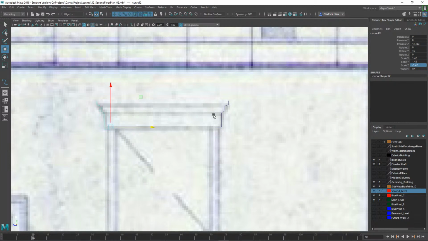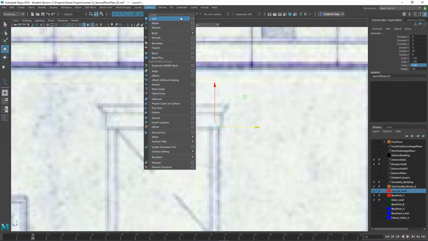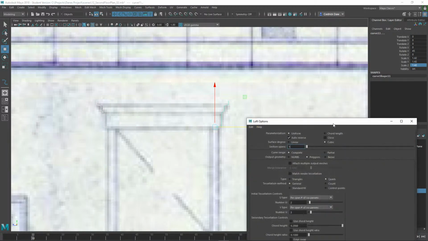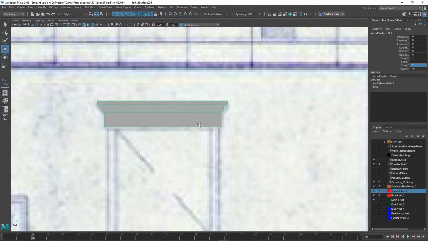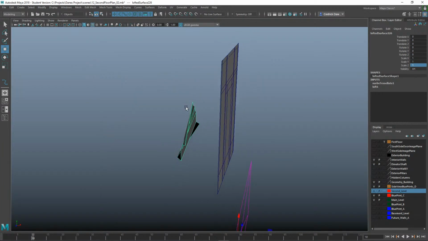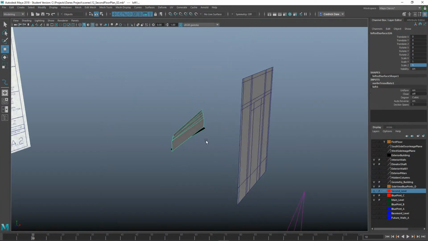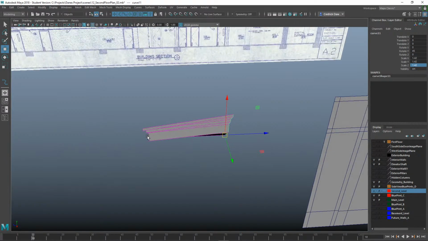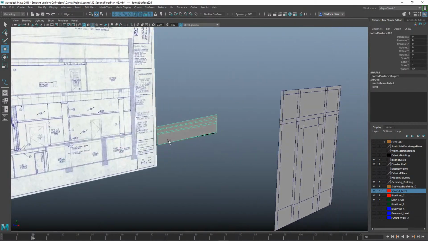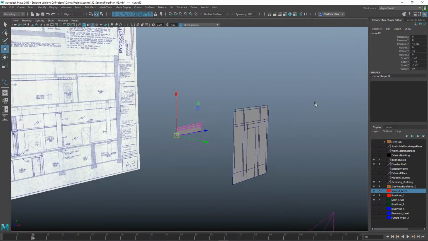So on the other side, hold Shift. Surface, loft, option box, and I try to keep it at the lowest. So that's pretty good. General, quads, loft. Ooh. Okay, so the reason why it did that is because these two are, what was that curve?